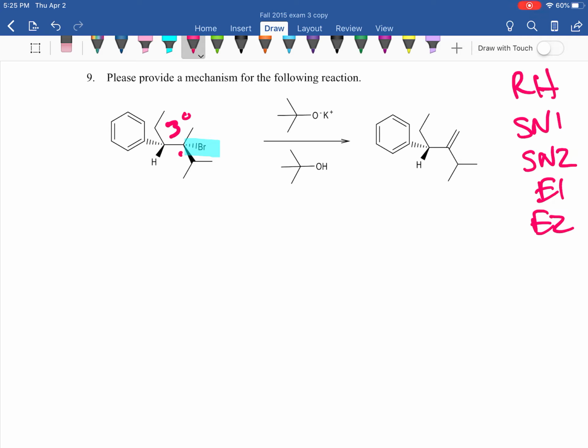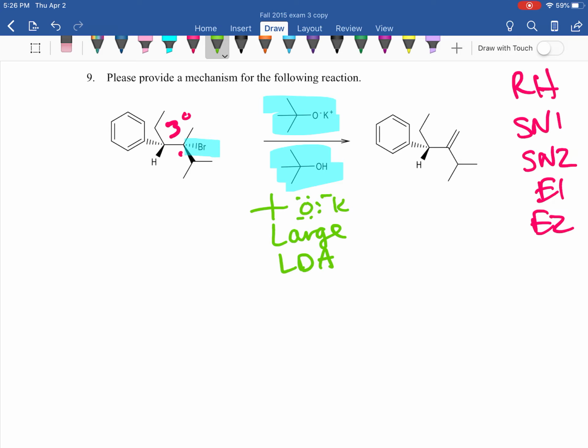And let's take a look at here. We've got 2 things. What are they? Well, back in 2015, I used to use a couple different bases. I'm going to help you with this one. Tert-butoxide is a base, and it is a large base. Now, we kept ours to LDA, so you might have the same problem on your homework and your exam. We would just use LDA. A little bit more modern. Both bases are used. We've got both bases in the lab. So, of course, you make your LDA. You don't buy it because that'd be a waste of money. But we've got both in the lab. So this is a large base.